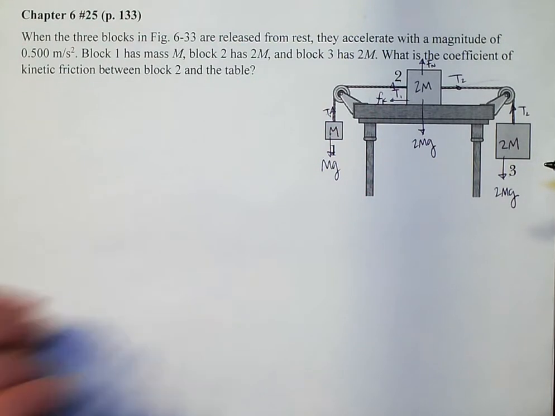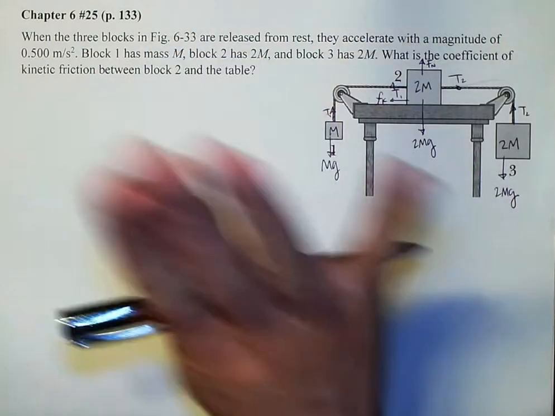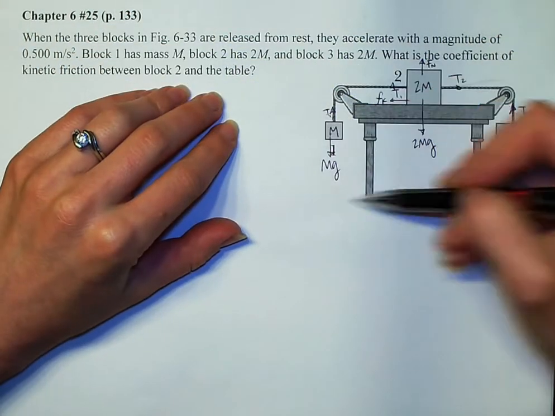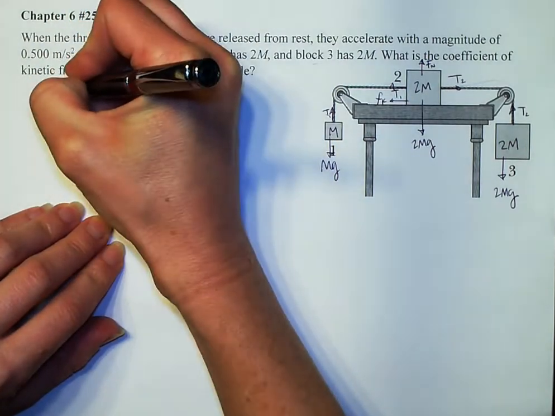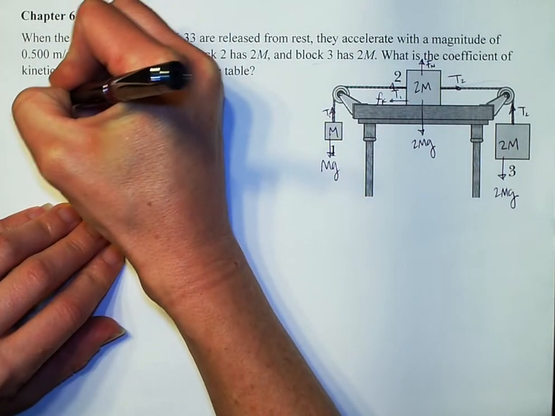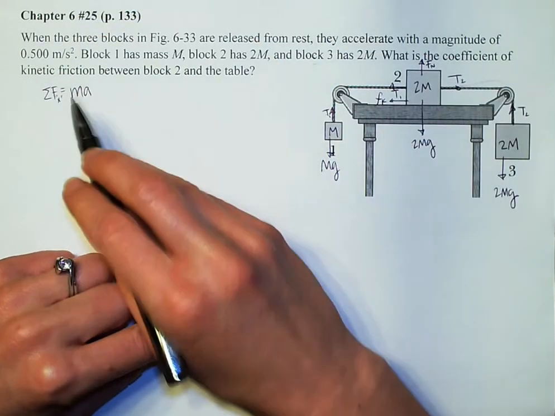And so what that means for us right now is that I'm going to do F equals ma for the whole thing. If I consider my whole system in my F equals ma, so sum of the forces equals mass times acceleration. And again, this is like my x direction because my x direction curves with the rope.